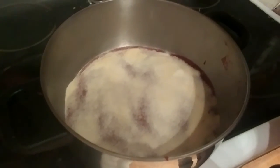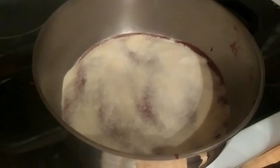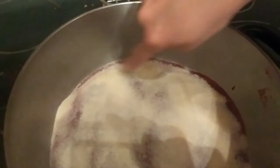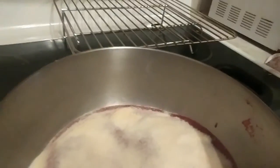Turn the burner to medium and cook while whisking constantly until the mixture is smooth. At first it will appear clumpy, but the heat will dissolve and make everything smooth. Do not let the mixture boil, but cook it until it's smooth. So that's what we're going to do now. Check our gelatin mixture and cook it on the stovetop. So this is our gelatin mixture right here. It's starting to wrinkle up on the sides here a little bit, and so now we're just going to cook it.